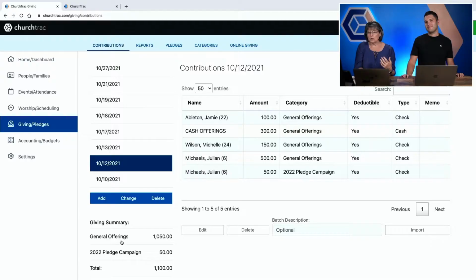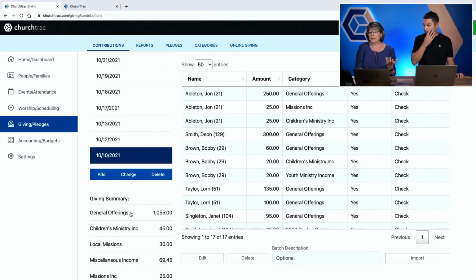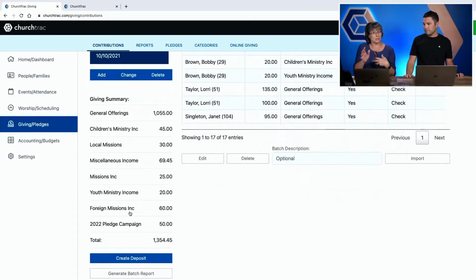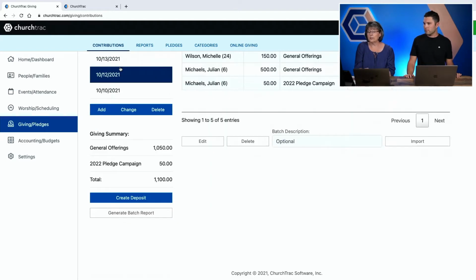We do not track expenses in the giving screen, okay? We're only tracking income. When you enter those contributions, you get a giving summary at the bottom, okay? This giving summary can be short or it can be quite intensive. It just depends on the contribution date, who gave what. When you go to create these deposits into accounting, you want these giving summary details to transfer to accounting.